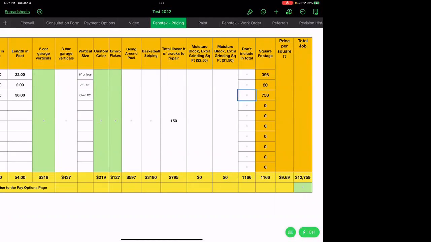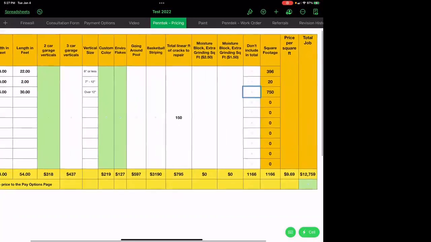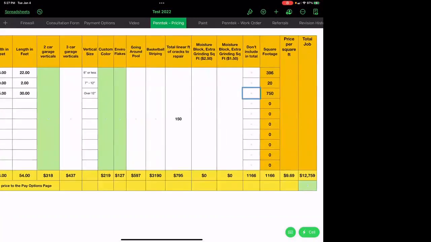They're saving a pretty significant amount of money by doing the total volume package at one time, as opposed to saying, okay, let's do these areas, and we're going to come back and do that 750 square feet later. So that's how we want to position that to the client. Again, not from a pushy, sleazy standpoint, but from a here's all your information on the table, now you make the best decision for yourself, your home, your money, your budget, Mr. or Mrs. Homeowner. So that's how that works.